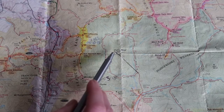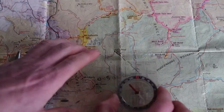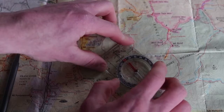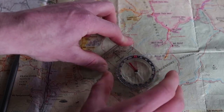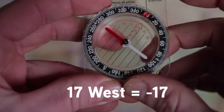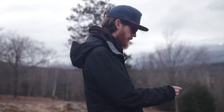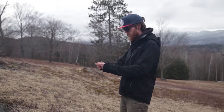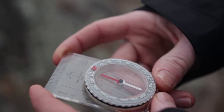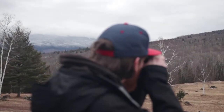For this example, I want to be going to the summit of Owl's Head, and I'm going to be starting right here. I put my compass on top of where I am, center it, and spin my dial until the north marking is parallel to the grid lines on my map. With the direction of travel arrow pointing towards Owl's Head, we can read our map bearing right here. We are now switching from map bearing to a compass bearing, so we're going to subtract our declination. That is the new bearing we're going to be using. Then spinning our entire body, we spin until the magnetic needle is in this box — we call this red in the shed. It allows us to know that while the needle stays in that red box, we are heading towards our objective. Look through the viewfinder and locate an object in the distance at our bearing, and head towards it.